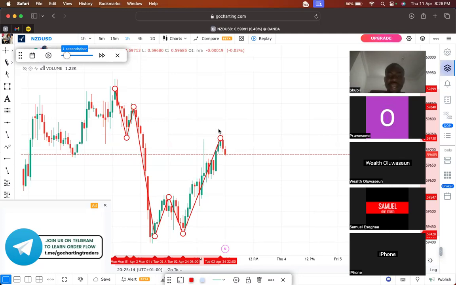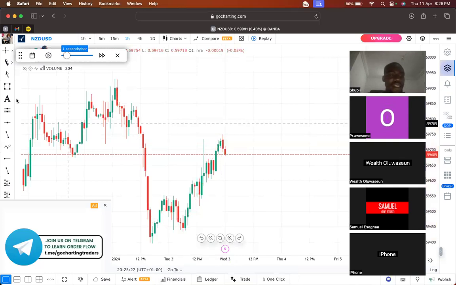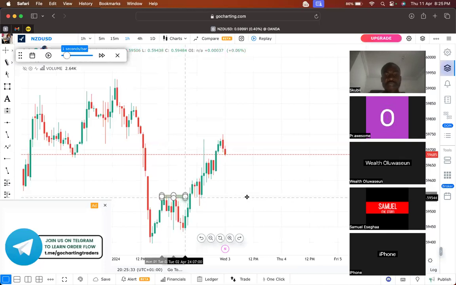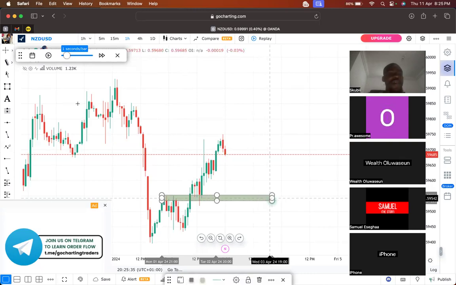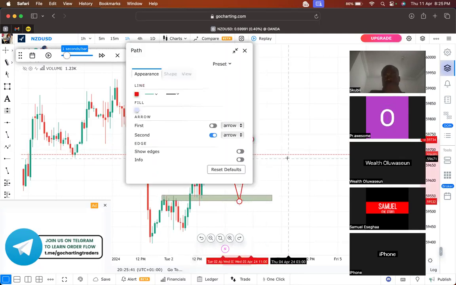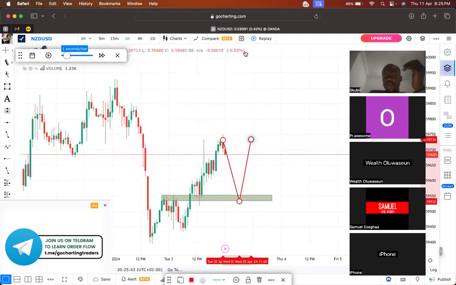So let's continue. This whole break of structure to the upside is price changing structure to an uptrend. Do you understand? In this case we're shifting, so it's an opportunity for a buy. Where can we potentially buy here? We have our resistance level here. See this previous high here, that's the resistance level that price actually broke to the upside. So what we're looking at is price coming back to tap this resistance level, then we should take a buy. So now what we do is just wait for price to tap that level.